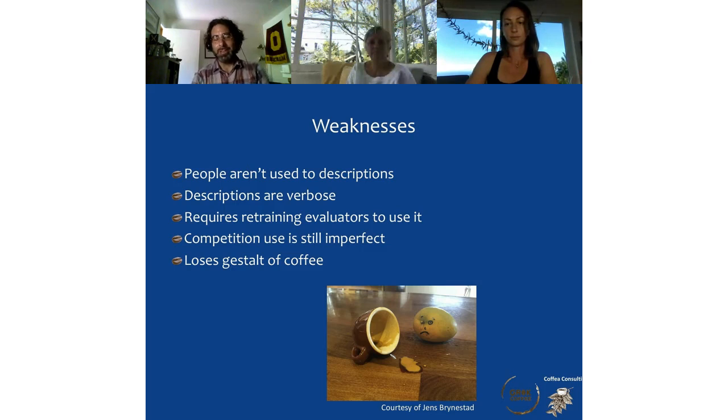I bet most people who are listening to this right now have struggled with the use of the word strong, or powerful, or dark. Consumers use all kinds of words that have a very specific meaning to them, but not to us. So, within my system, having the characteristics of the coffee broken out into discrete ideas really helps communicate with the consumer, trying to suss out what it is they are actually interested in talking about. They might not be interested in sweetness or acidity, or they are really interested in acidity, whether they call it bitterness or acidity. They really care about it, and it's important to use that word to understand what they understand.